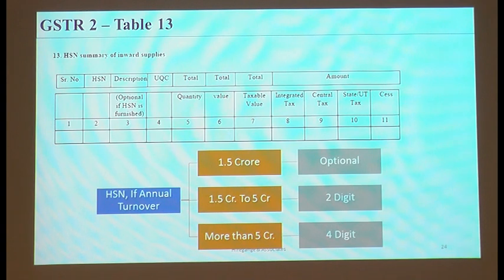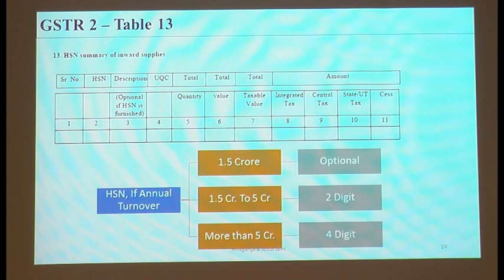Clear? I think here you have to give more importance because your system will not be able to give this data. HSN wise inward supplies may not be recorded as of now, and you have to modify your system so that it updates your inward supplies HSN basis. Your inward HSN will be much more than your outward supply HSN, because you will have one or two kinds or maximum 10 varieties of supplies and 10 HSN. But your inward supplies will be more than 50 to 100 HSNs. So all HSN data has to be recorded in table 13 of GSTR 2.